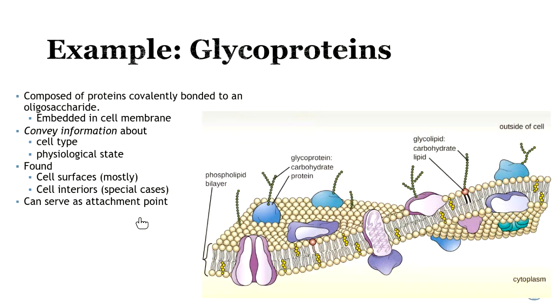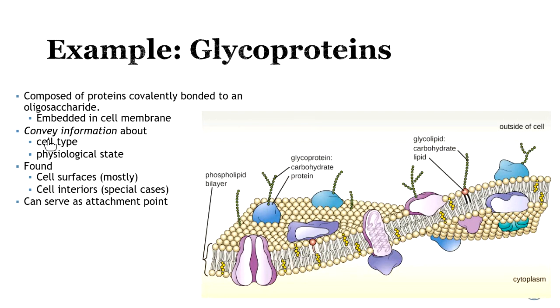As I mentioned also, they can also form glycoproteins. So we're going to talk about this membrane layer here in a little bit, but this is your phospholipid membrane. And these long chains right here can form what we call glycoproteins. So what happens is these long glycogen chains attach to proteins that are embedded in your membrane. And they can act like several different things.